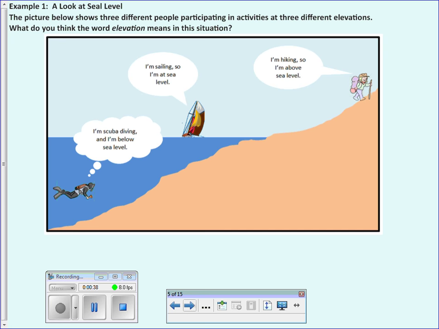But if you go hiking or scuba diving, those are examples of integers. In science, you're learning about altitude, how at higher altitudes the air is thinner, there's less oxygen in a certain space. So altitude is the distance away from a given point. Typically, when you go hiking or sailing or scuba diving, it's feet above or feet below sea level.